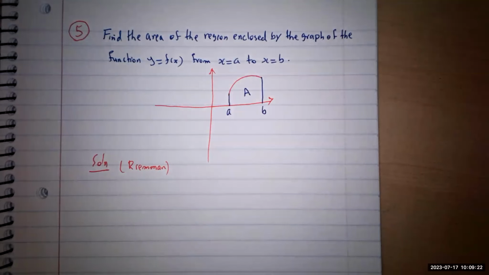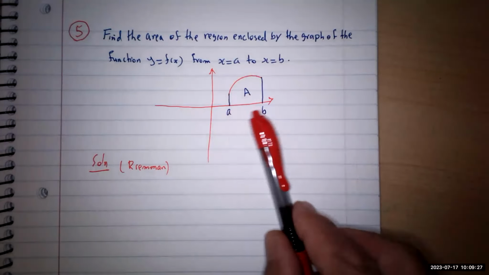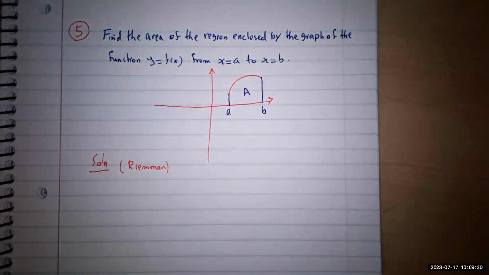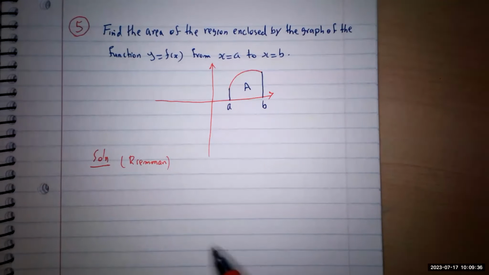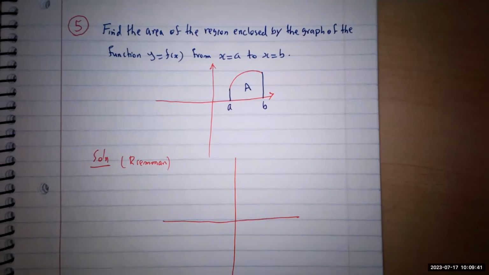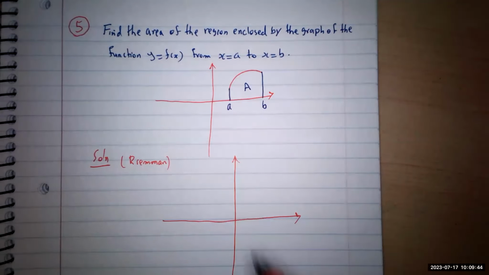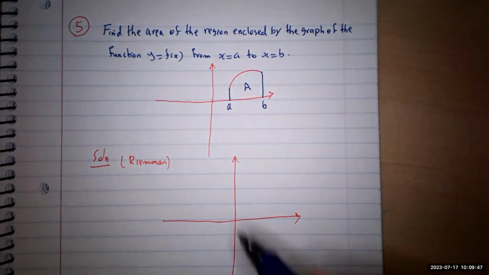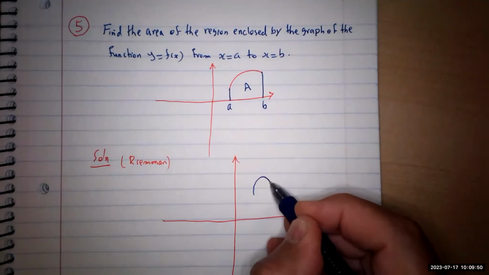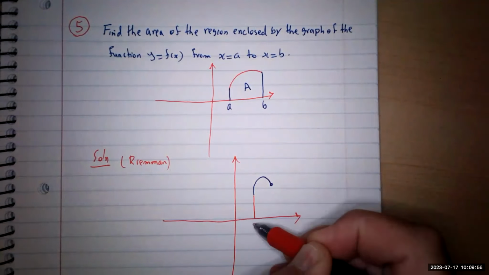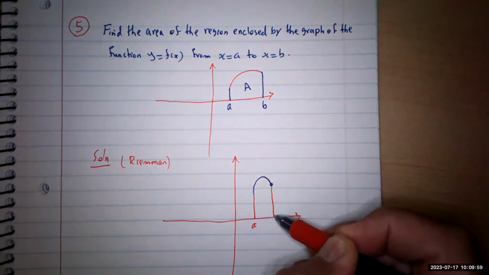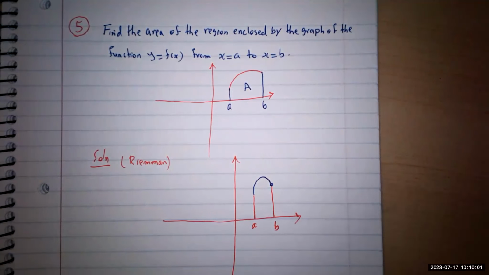Okay, so the idea of Riemann is he just used the idea of Archimedes. We are going to partition this part, divide it into different parts. Then we give you more information. So I start with a and b. So this is going to be the graph. And this is a. This is b. Okay, a and b.